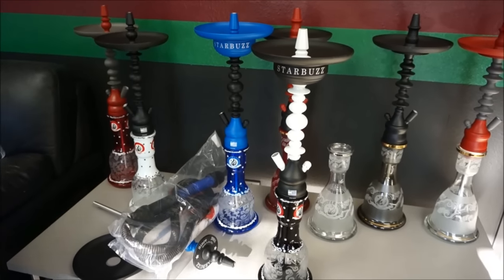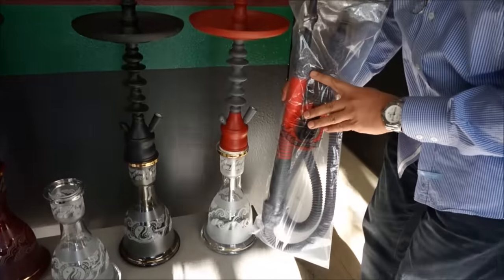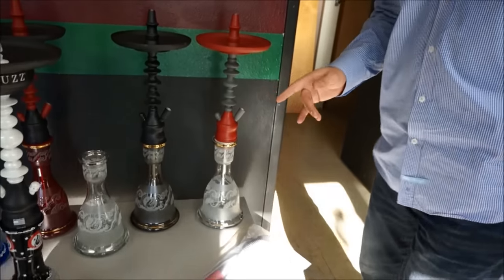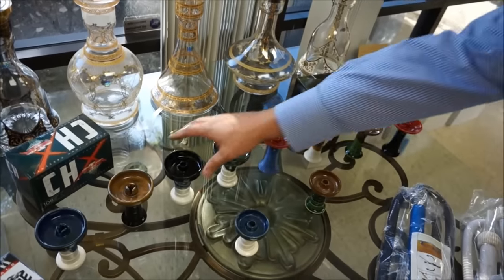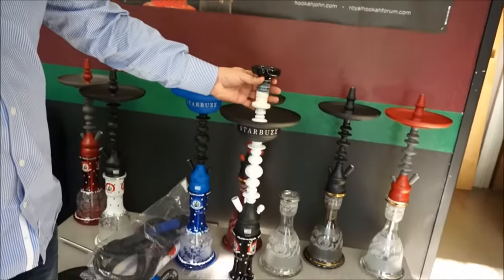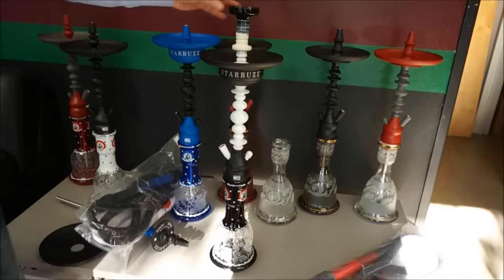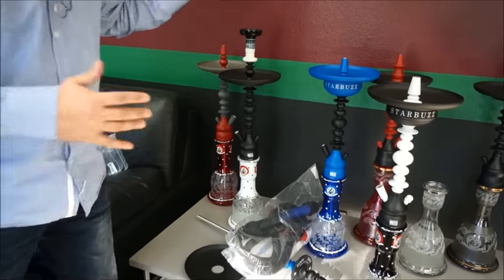There are more colors — red and gray to match the red and grays. Check this out — like a red and gray, that's amazing. Really liking those. And if you want to go even bigger, you can get the Starbuzz Maximus hose, you can get a Nardish hose, you can get all these bowls that Hookah John has to mix and match them too. Like check out a black and white Carmody — put it right on here. Look at that, sweet.